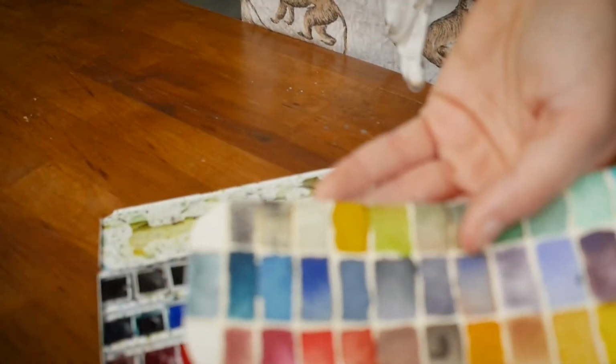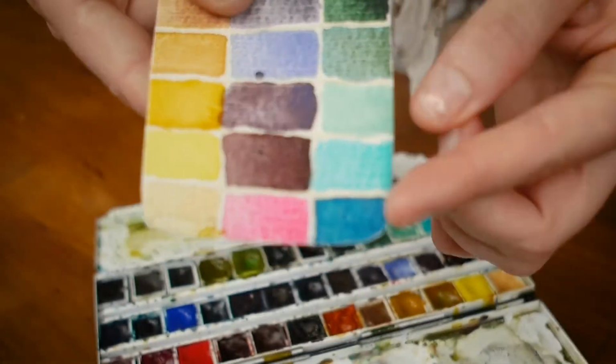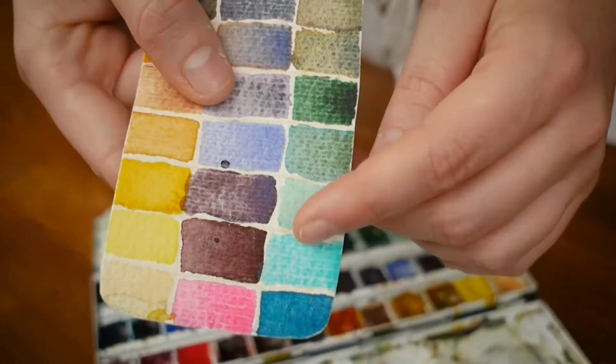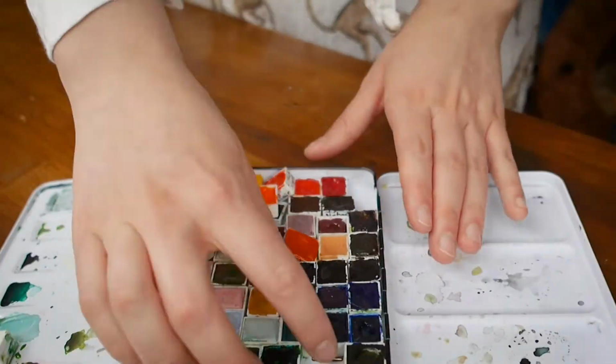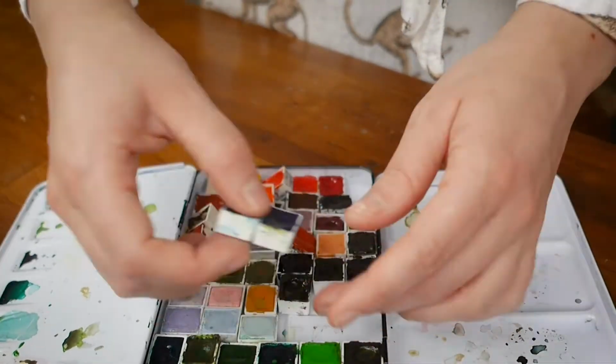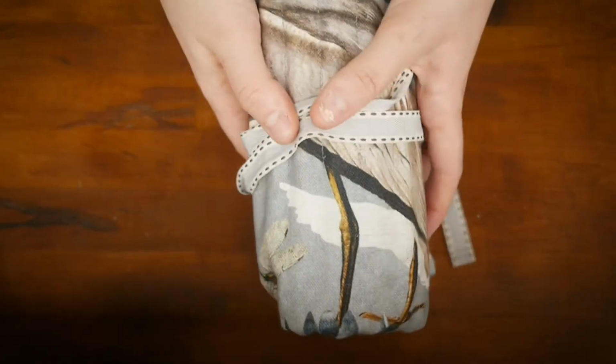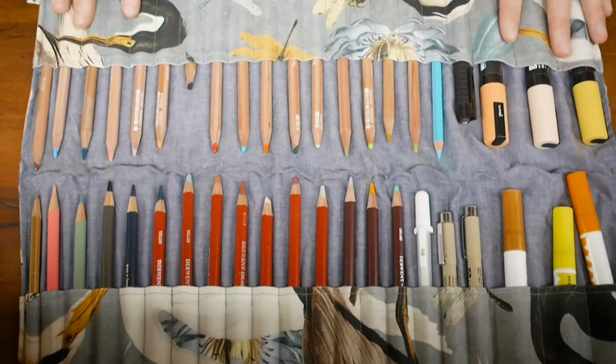So here you can see my watercolor palette, and I'm showing you the swatches of the blues that I'm going to count as blues for this piece. Next, I'm grabbing my leftover watercolor tin, and I'm pulling out all of the blues that I think are blue enough for this video.